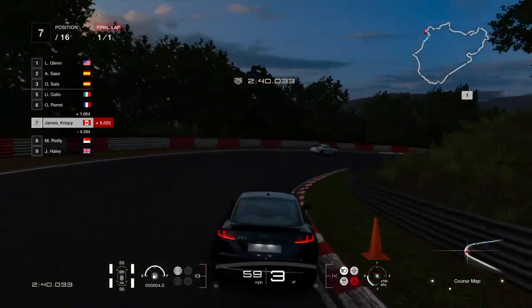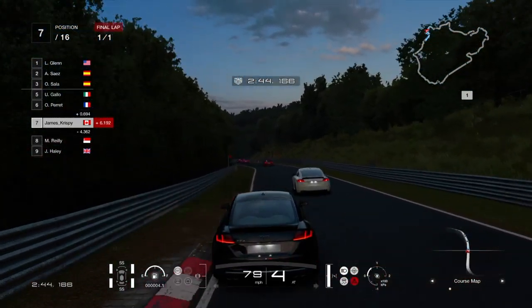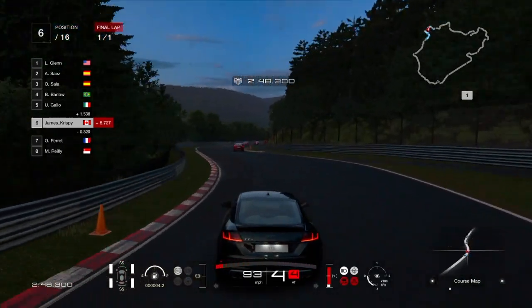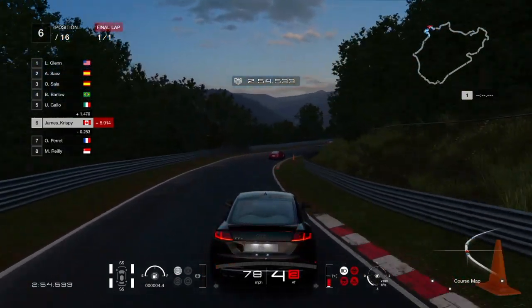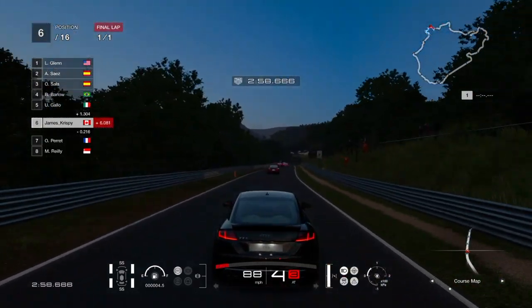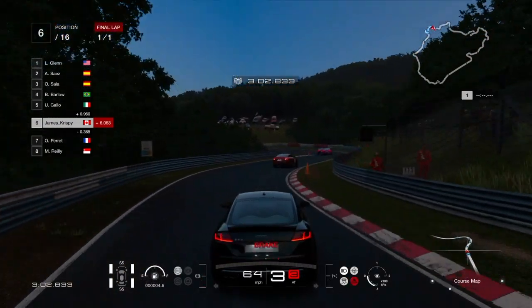Another heavy braking zone. See, the car in front's run wide. It gives us the perfect opportunity. We just go straight up his inside there because he's lost all his speed from going on the grass. But then we've done the exact same thing, carry too much speed on the grass. You see, bouncing cone. But we're doing good at the moment. It's all good. We're in 6th at the moment, 6 seconds to go to the leader.